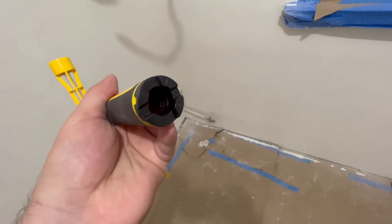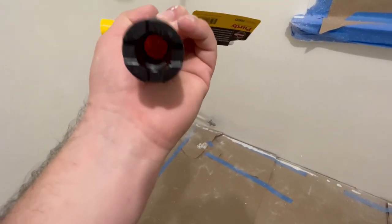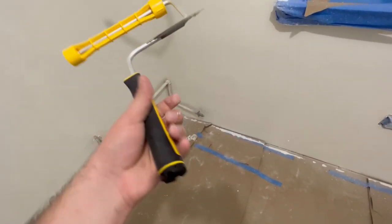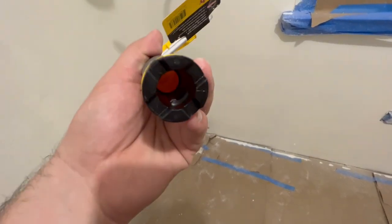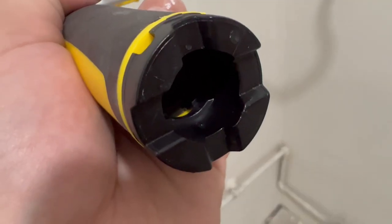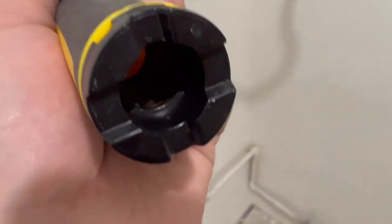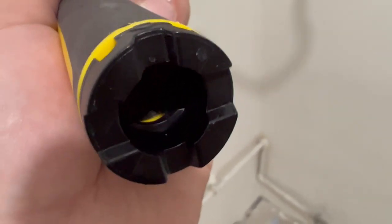I'm hoping these threads don't crack when I tighten it. But one thing that was intriguing is if you bought the Purdy quick adjust stick instead of the Wooster, or instead of any screw-in type, they got a notch in here. So let me see if I could get that. So if you look right past that first thread right there, you see that yellow patch? That's actually a notch or an indentation cutaway, okay?